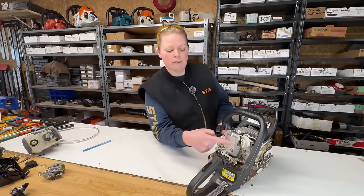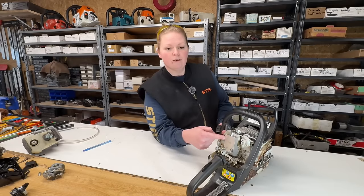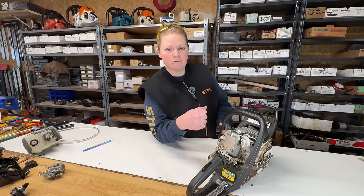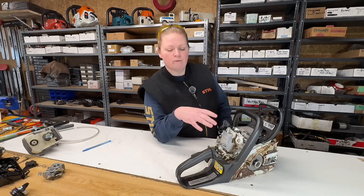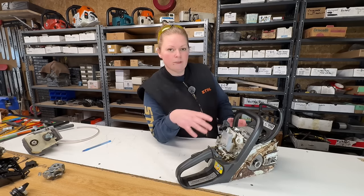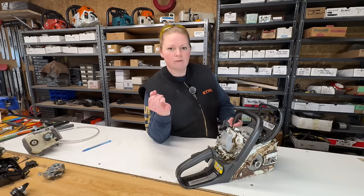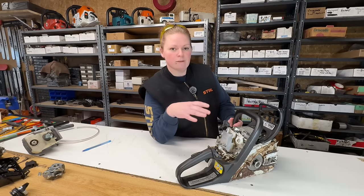This tool, it looks like it hasn't been used. I'll be honest, I don't pressure vac test very many MS211s. The tests that I'm about to perform are gonna tell me if there's any air leaks in the saw. So I'm going to be looking for air leaks in the crank seals, in the intake area, in the crankcase.